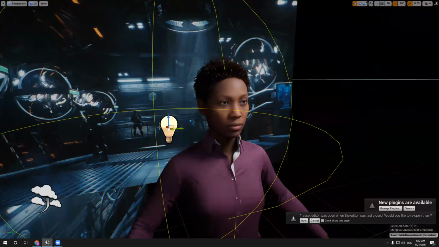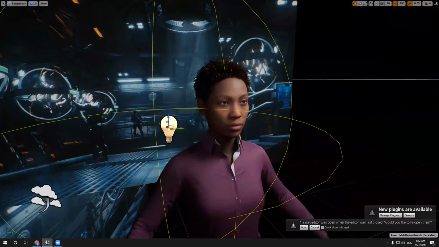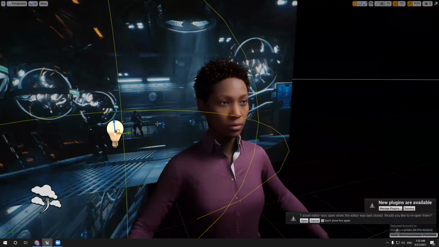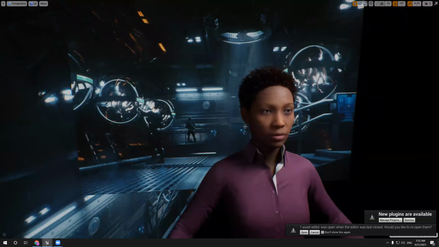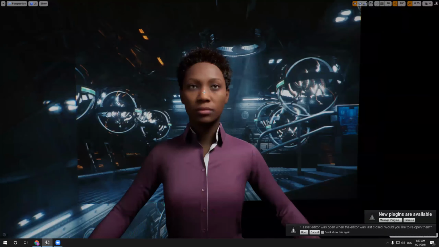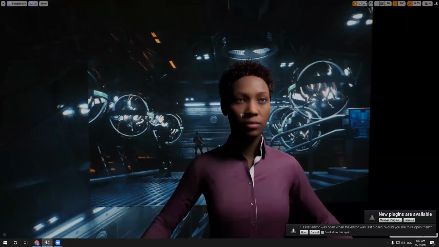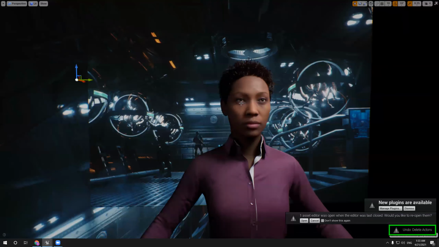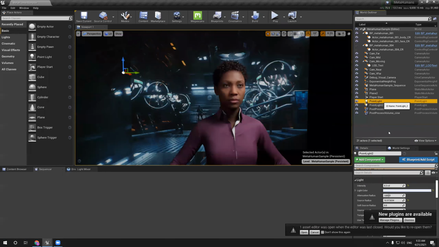So I will add it here, and we can move it like this. If we look at this, it's much better than before. And we still have this V shape. So I will make it 0.5. 0.5 is good.